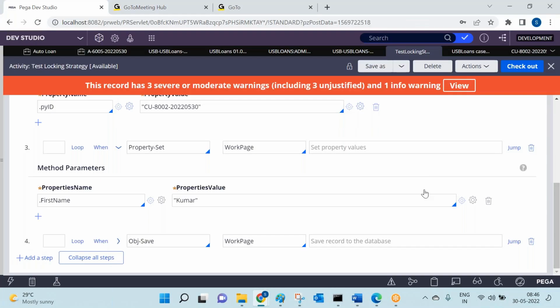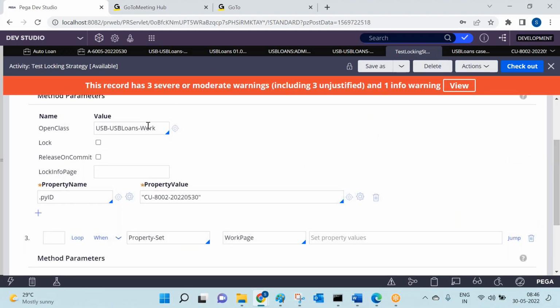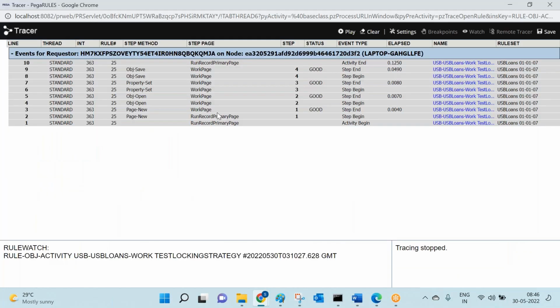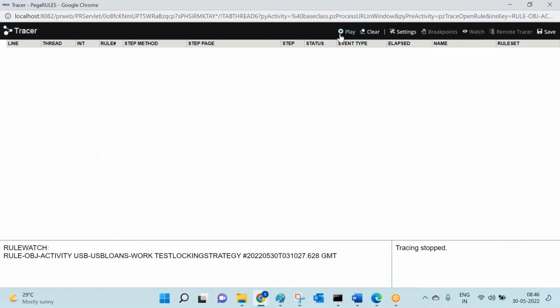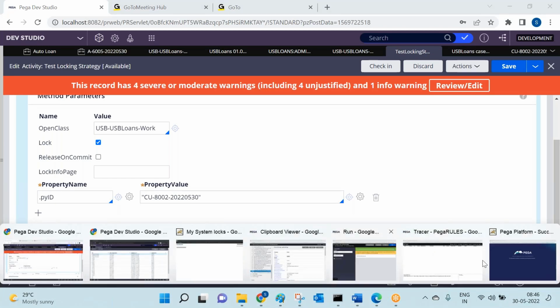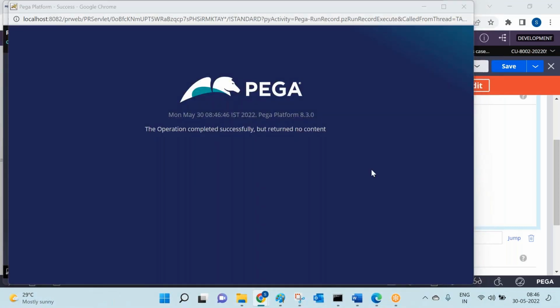The reason is that when you are trying to update the existing record, we must acquire a lock on this instance. Ideally it has to throw an error, so it looks like there is some issue with the personal edition. Now let's click on run.